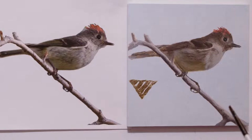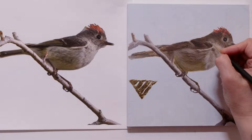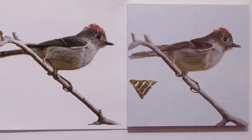Just spritzed my paint again. So I'm just coming in with some light here and just lightening up. And I see that there are some that are going over, the feathers are going over. And there's all these little textures here. And this brush is just perfect for all those little textures, those little captured areas of light. I see there's some dark there and these little, yeah.